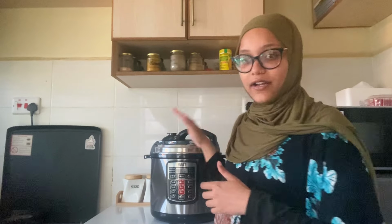This pressure cooker, I got it from Kamukunji, but I didn't go to Kamukunji. I got it delivered to my home place. I saw it in a group and made an order, and then it was delivered to my place. I think it was on Friday. Yes, it was on a Friday, but I didn't unbox it. I didn't open it to see how it looks inside. I just opened the top part and that was it.